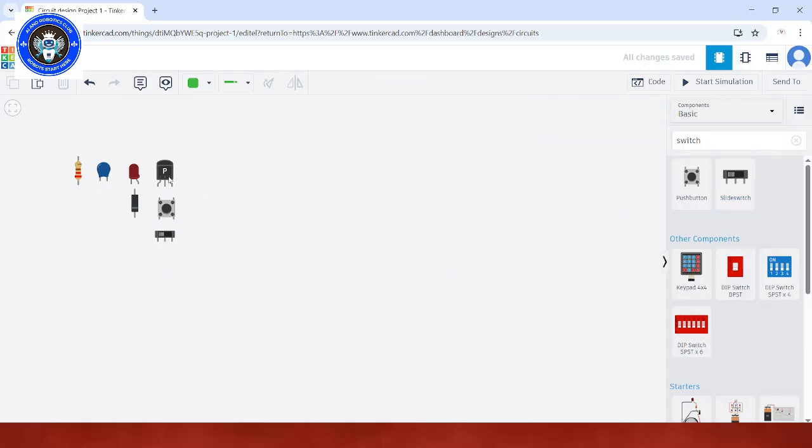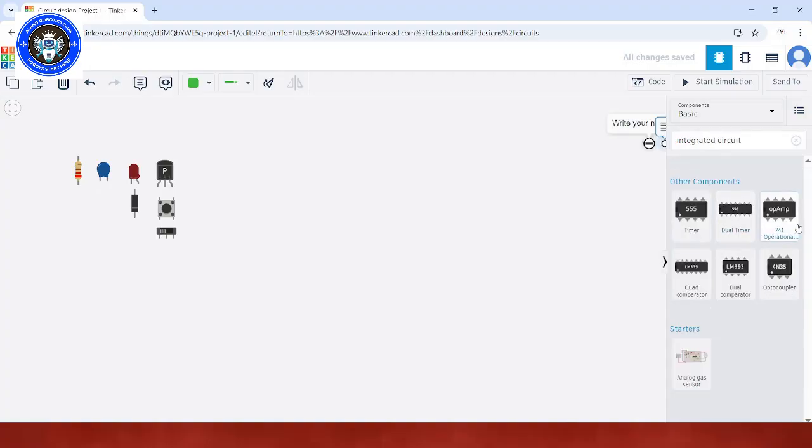So these are basically transistors, and these are the switches that I can turn a thing on and off. Then we have ICs, integrated circuits. We have some of the ICs here, and then we have microcontrollers.